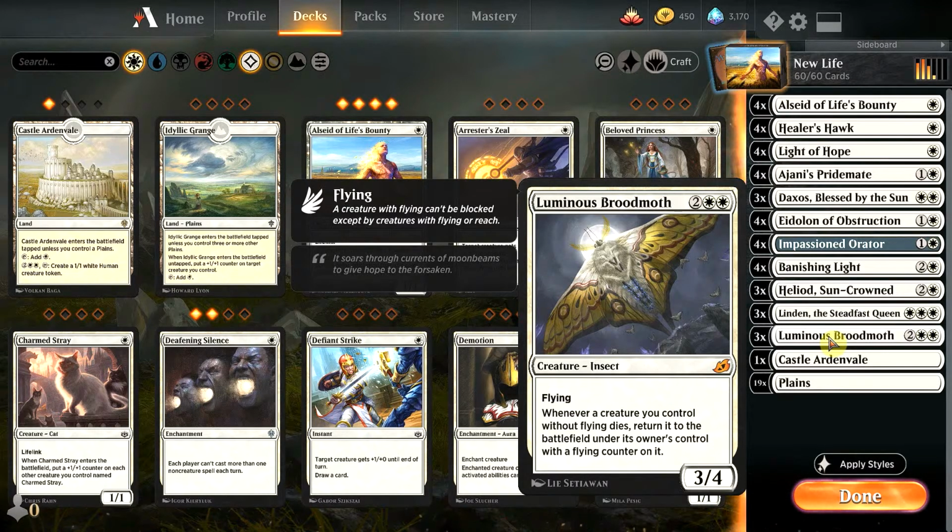But if it's just a destroy effect, say they destroy like a Daxos or a Johnny's Pridemate, now if it's a Pridemate, it'll lose whatever +1 counters are on it, but it's going to come right back to the battlefield. Plus it's going to have flying. So they would have to kill this before they try and kill anything else. So Luminous Broodmoth is very, very good in my opinion, which is why it is a mythic rare.